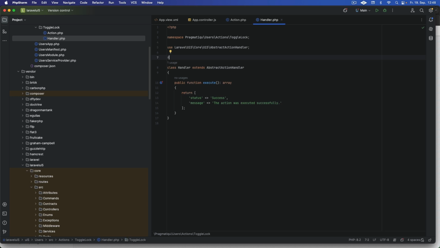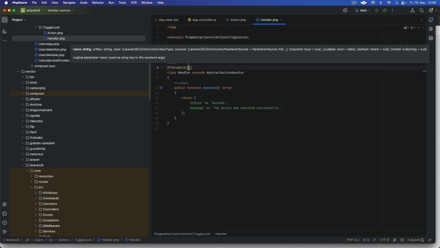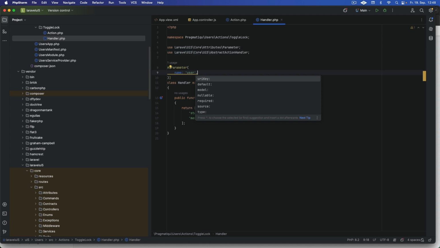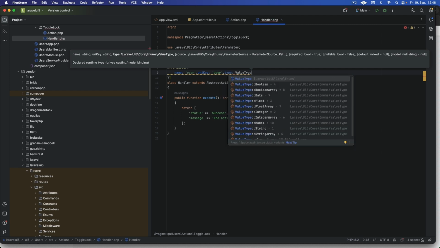So here we go. We know this is the parameter attribute, and this takes a name, and the name is user. That's the way we called it and used already in the Laravel UI5 facade. Then we need the URI key, and this is also user. Then we need the type, which is a value type model, I would say.